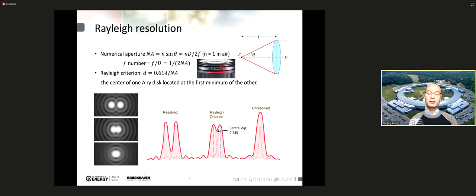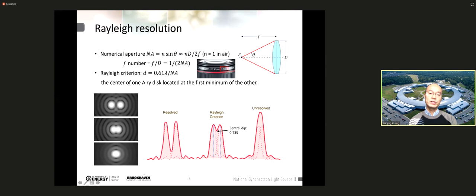Okay, so now we understand if we use an imaging system to look at a point source, we get an Airy disk. Now let's see how we define the resolution. One way is, let's say now we have two point sources instead of one. If these two point sources are far separated, then through the imaging system, we can see two separate Airy disks. And if the distance is sufficiently large, we can say, okay, on the object plane there are two dots instead of one dot.